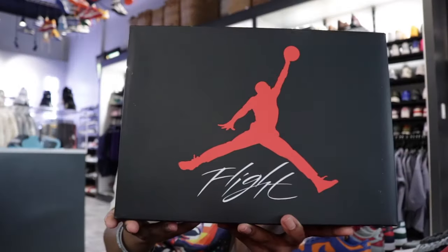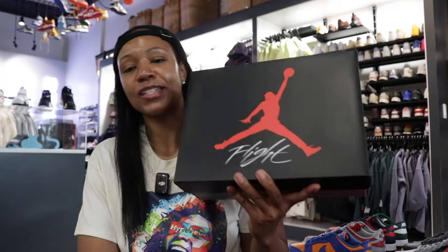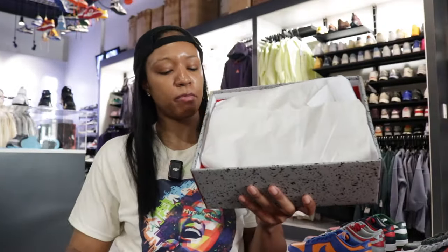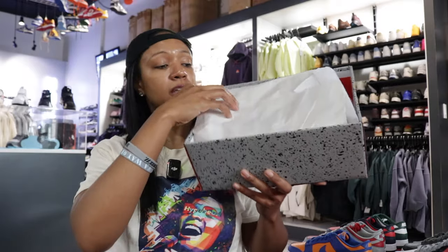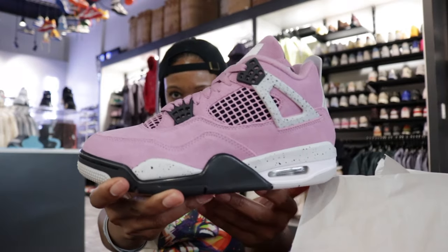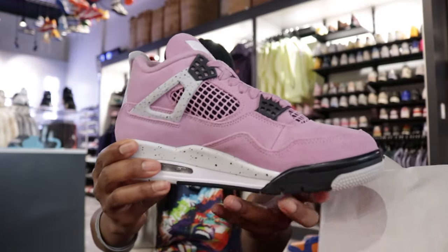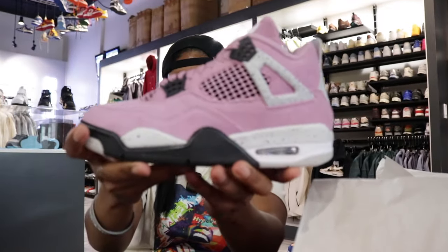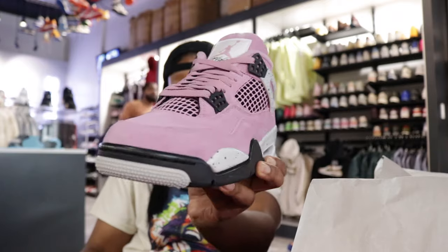Let's get into it. Here's the box. If you've been around, you can probably guess the silhouette — Air Jordan 4, women's. Let's get in. Nothing special with the paper, obviously nothing special with the box, just our normal box. 4s. Here we go. And what we have here is the women's Air Jordan 4. Work it — not with a T, with a D. For those that like to correct my language, like I don't know that I'm saying things the way I'm saying them.